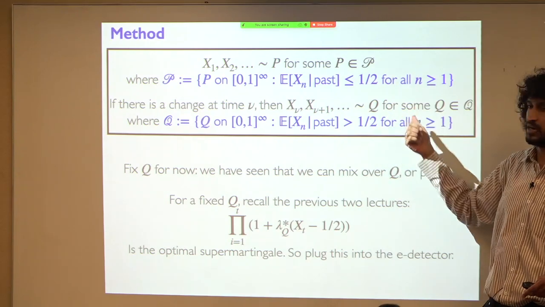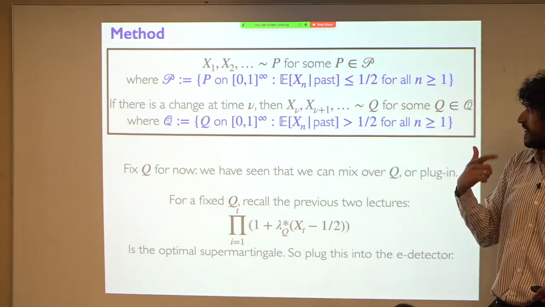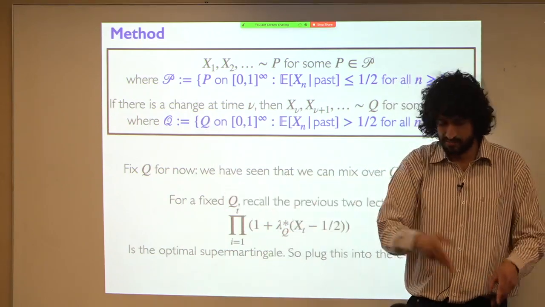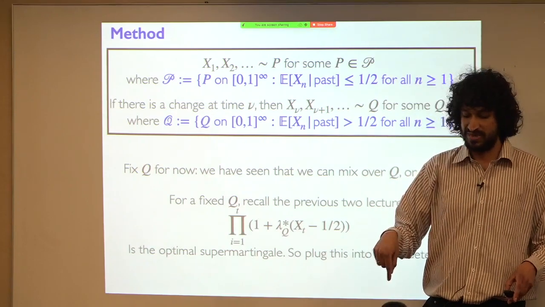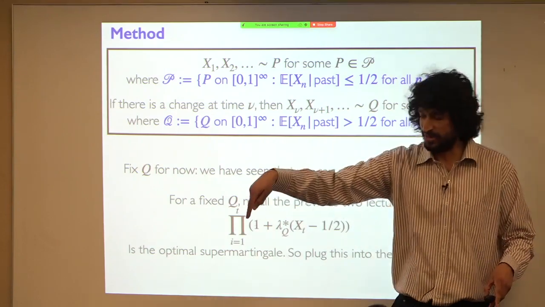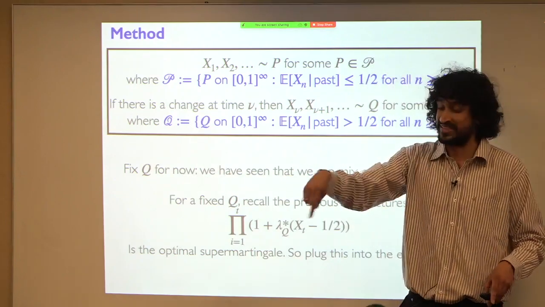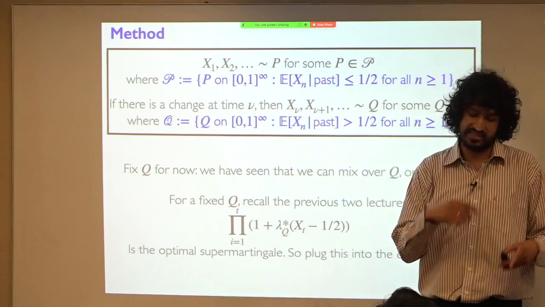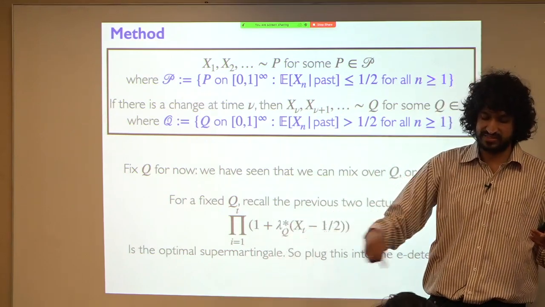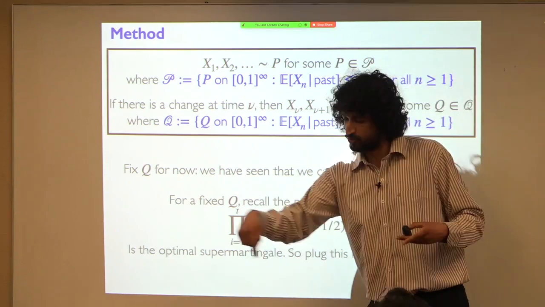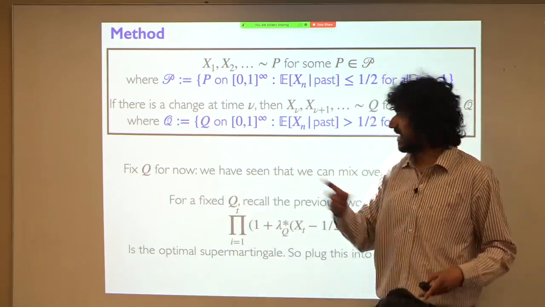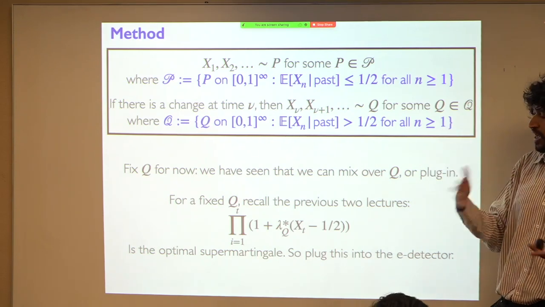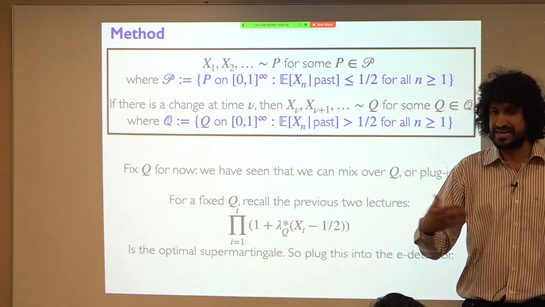And these two classes are also fork convex, in the sense that convexity is a concept of just mixtures, which means with some probability I follow Q1 and with some probability I follow Q2. Fork convexity means I can fork halfway from Q1 to Q2. And not just once. I can do this however I want. Fork convexity is the sequential analog of convexity that says I can go from Q1 to Q2 to Q3 to Q4. I can do these shifts and the class is closed under that. So this is a fork convex closed class, and it allows this kind of interesting non-stationary adaptive movement.